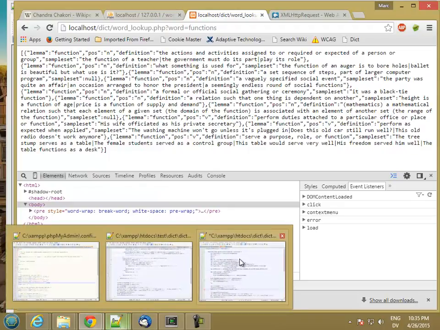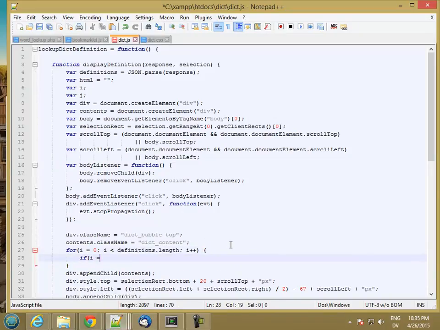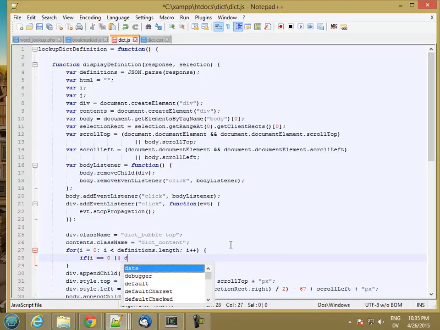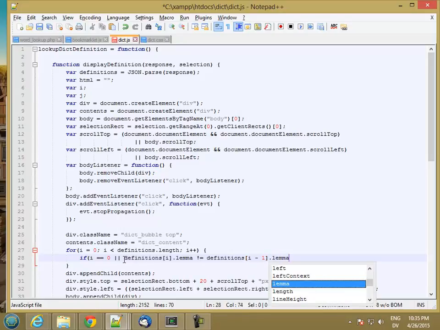I'm going to go back here, and if i is equal to 0 or definitions of i dot lemma not equal definitions of i minus 1 dot lemma. So the word has changed. And that could be like with better, because better was either good or well.